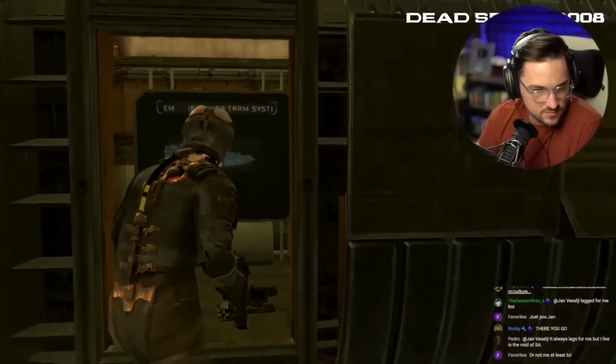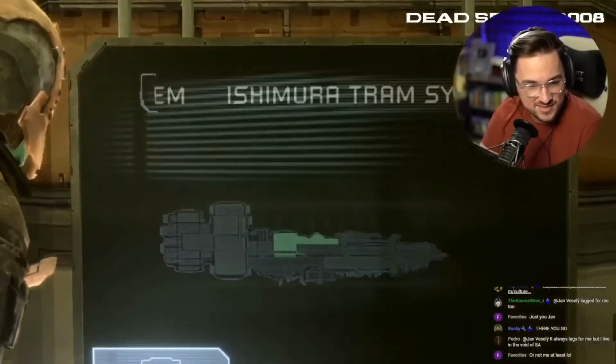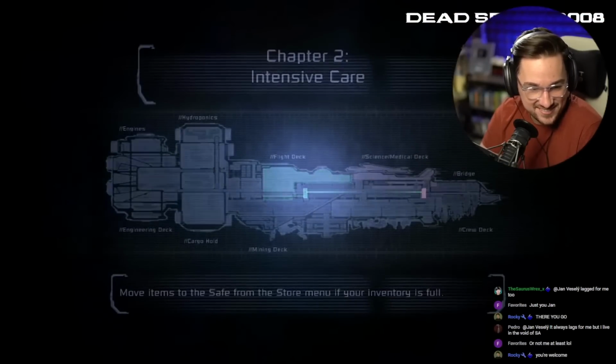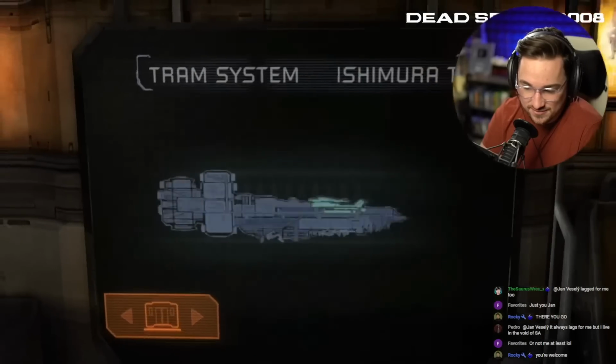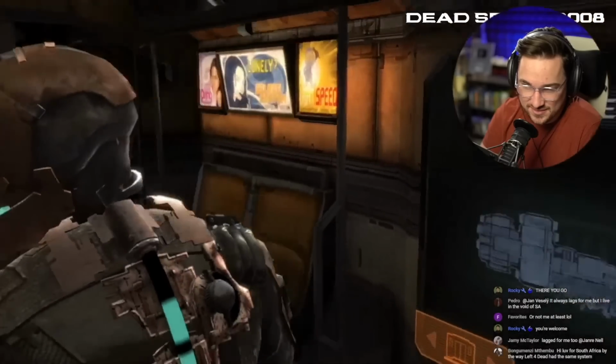So you climb aboard, activate the central panel, and the game begins to seamlessly load the next chapter. It's well executed, but in reality you're basically watching a loading screen between the two different tram stations. Once the loading completes, the camera then pulls out, and you'll find yourself at the medical tram station where you can continue your journey.